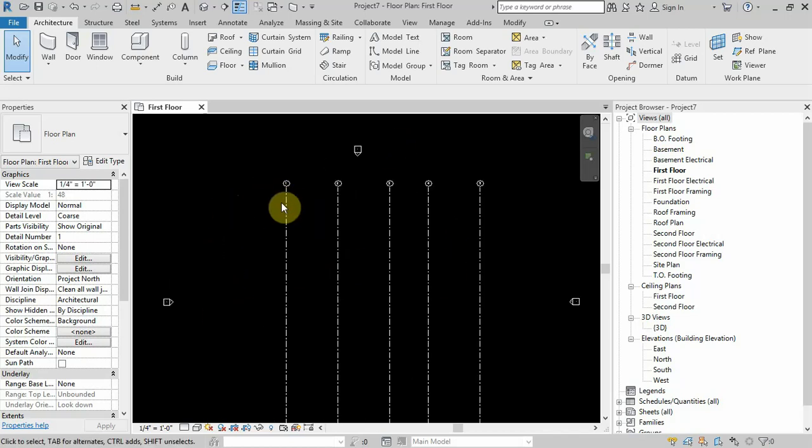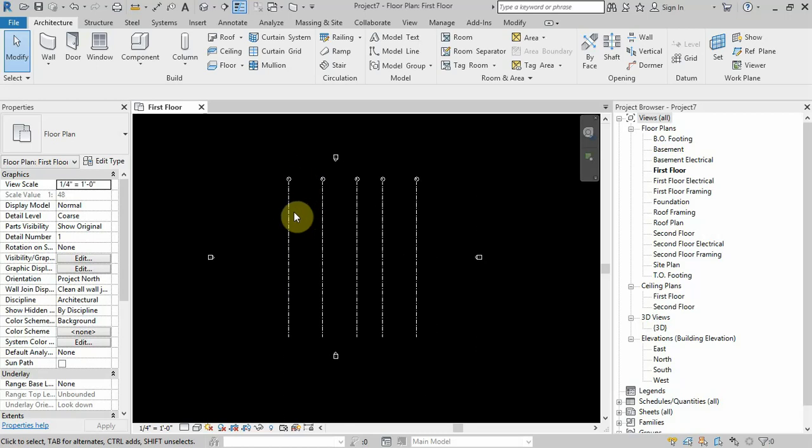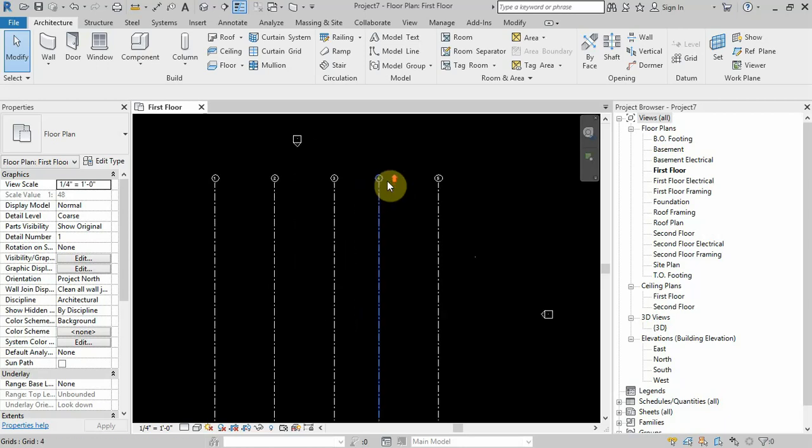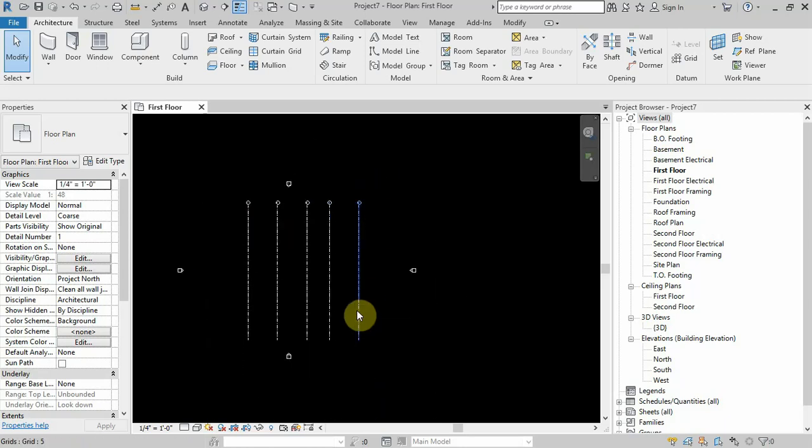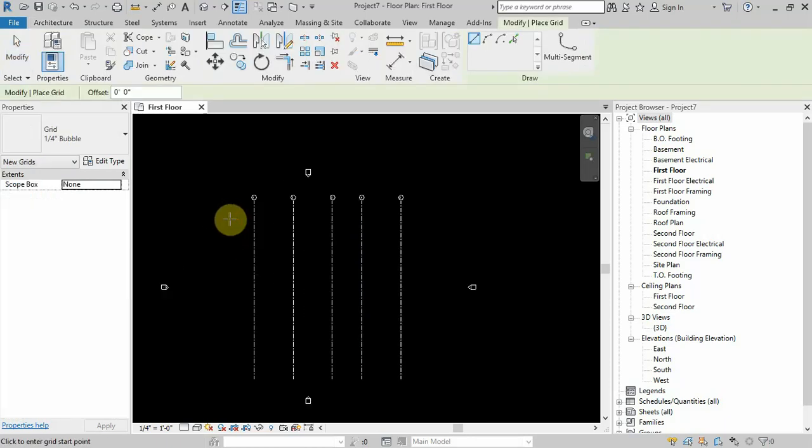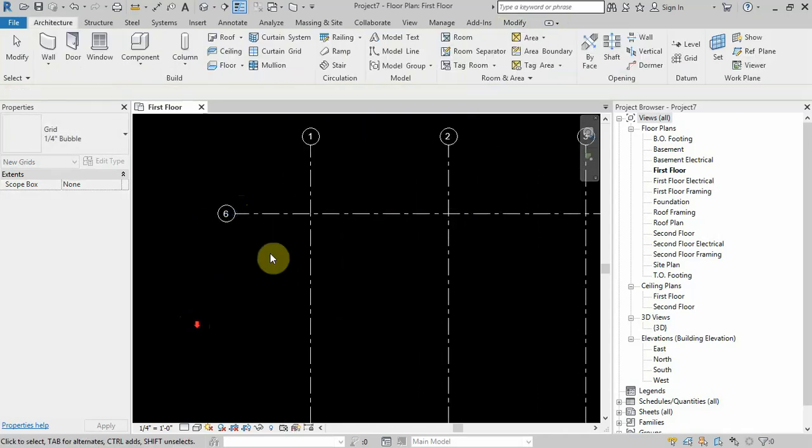Now I want to create this in horizontal and vertical. I want to create the vertical ones with a different grid tag. For that I just want to create another grid from right to left. Now let us see.